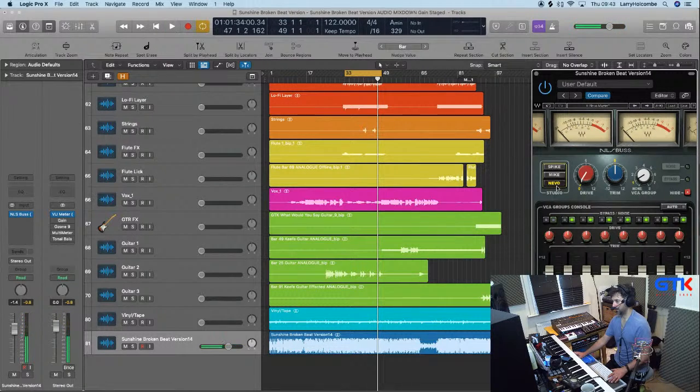So I like the Neve desk, I think, the most, and it just makes it bigger somehow. So just really, really close your eyes and listen to it. It just makes it bigger.